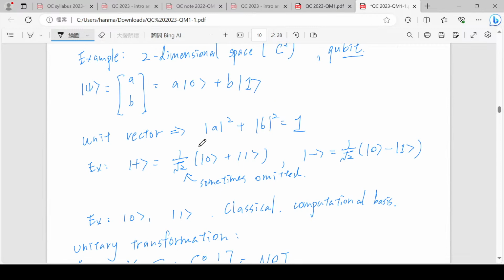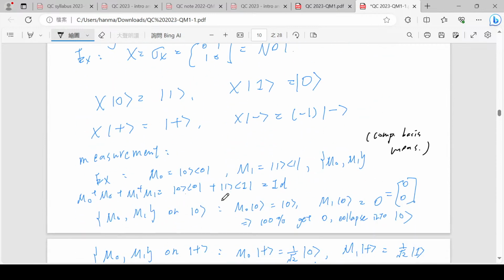So a generalized measurement should be described by a set of M. And there are two M here because there are two possible outcomes, 0 and 1. So M0 is the projector onto 0, and M1 is the projector onto 1: |0⟩⟨0| and |1⟩⟨1|. Then you can check that this is actually a projector. Let's do this again, although we have done this. Obviously M0 dagger equals M0 because you swap those two and get back yourself. And if you do M0 squared, then you have |0⟩⟨0|0⟩⟨0|.